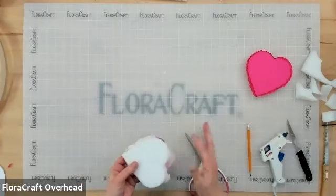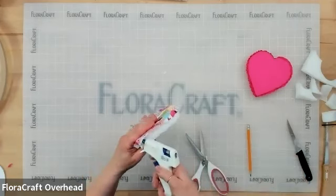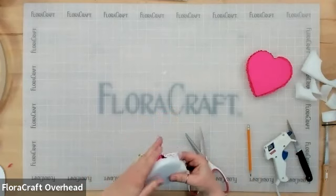All right, got my 3 points there, and at the bottom. So now I can just start, run it right along that top edge and get the rest of this down.